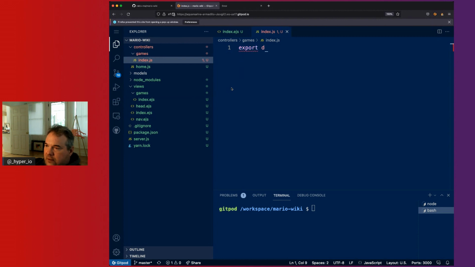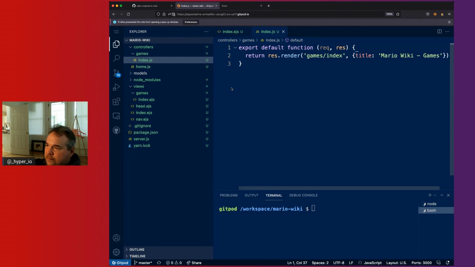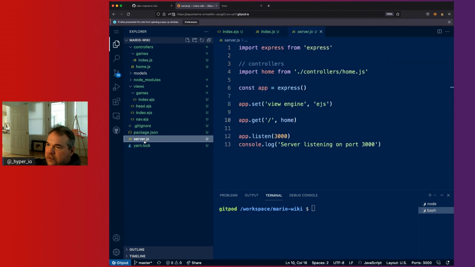So here we'll do export default function, request response, and then we just return res.render, and we'll say games index, and we need to give it a title, Mario Wiki games. Okay, so we've got our controller.